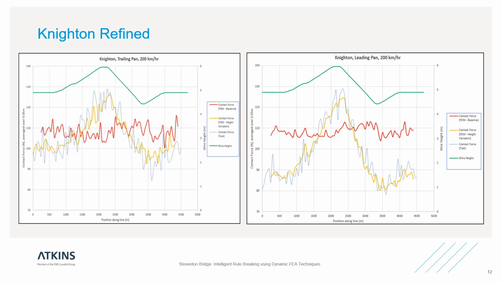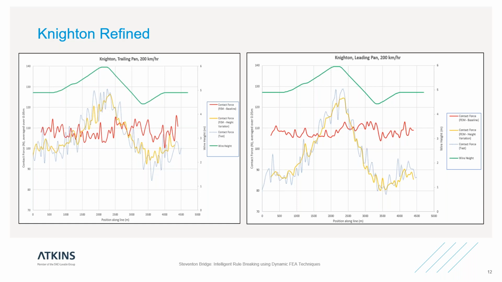So the green line, the top line, is the contact wire profile through Knighton. We start on the left at normal contact wire height, we rise up for the crossing, and then we drop down steeply to reach the overbridge. This is still a compliant gradient though. We go through the overbridge, we come back up to nominal contact wire height, and then off we go. The blue dotted trace is the actual contact force seen by the test train. So that's what we're trying to get to.